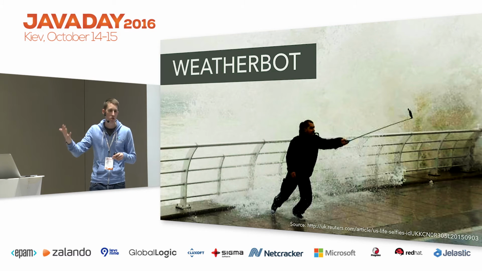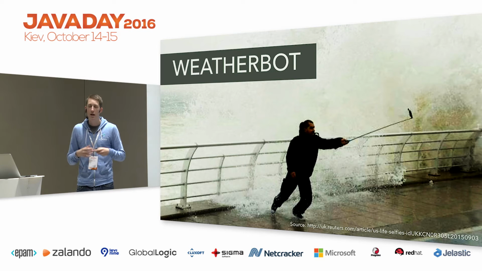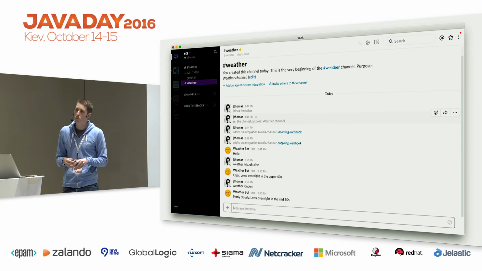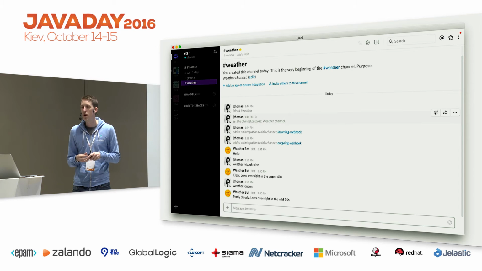And as I said, as a British software developer who worries about the weather, I also love to use Slack. It's my favorite communication tool at work. And if you haven't played around with building bots for Slack, it's a really nice platform to use because it's got all this kind of webhook integration you can play around with. So I thought I'd try my version 1 of my weatherbot example for the Slack platform.